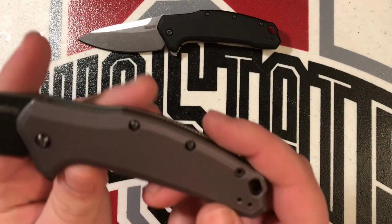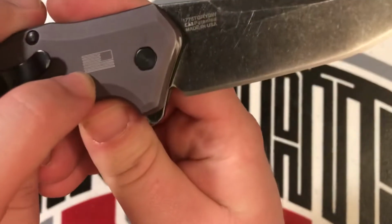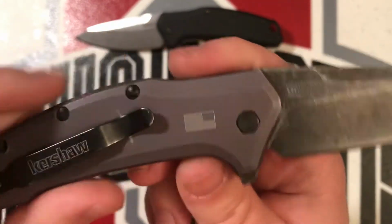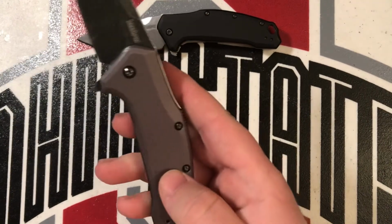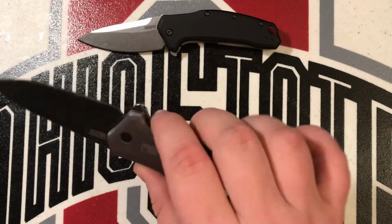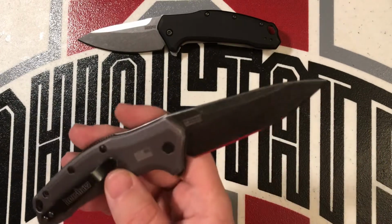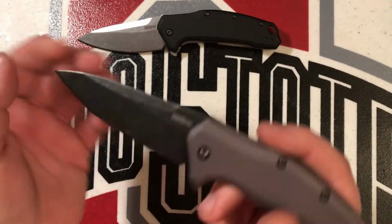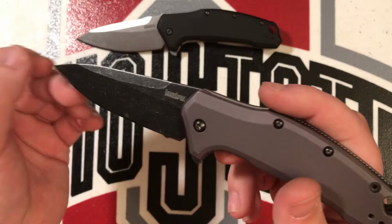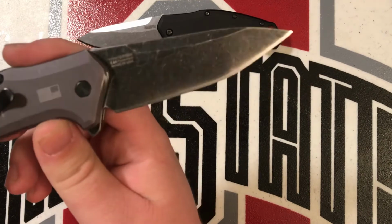First off, my most favorite part about the Link series is right here. It's the American flag. Finally, a Kershaw that's made in America that's not ridiculously expensive like the Tilt was. God, those things are ridiculously expensive, especially on the secondary market. So this one was, I say was because I ground it a pretty good amount. It was the Tonto version. Tonto, Tanto, it doesn't really matter. We all know what that is.